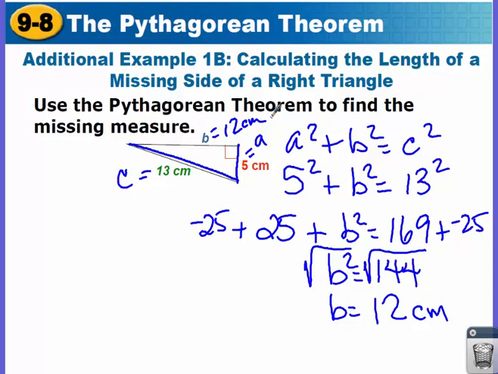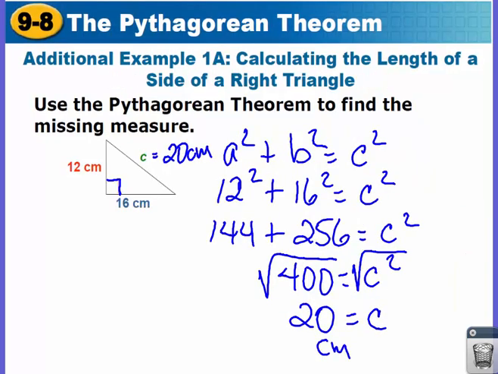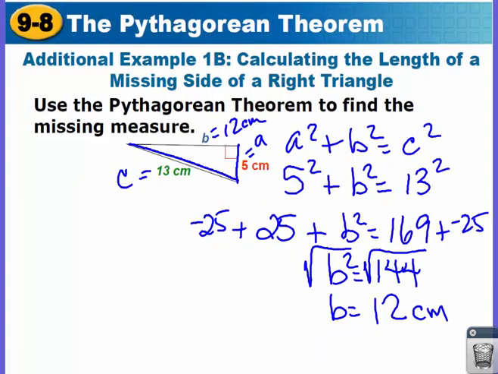Now, that's the two types of questions that you're going to have with the Pythagorean theorem at the basic level. Okay, so the first one is if the hypotenuse is missing. So we plug in our A, we plug in our B, square each of those, add that together to get a sum, and then we take the square root of that to find our hypotenuse. When a leg is missing, we have to do a little bit more algebra because I need to get this B squared by itself. Okay, but once I do that, I subtract the A squared on both sides. We still do the same exact thing to end it up. We take the square root of both sides.